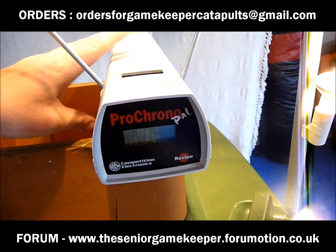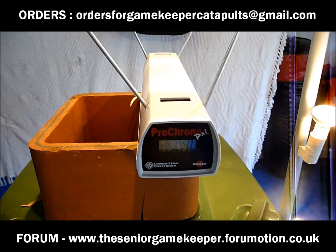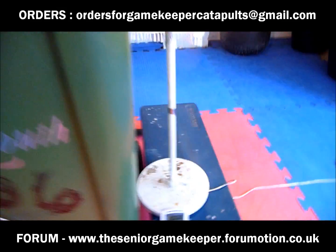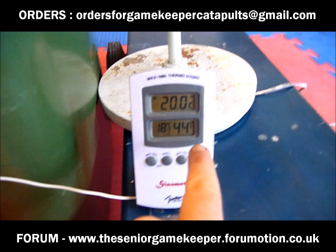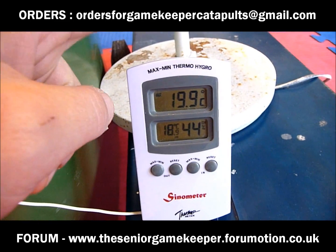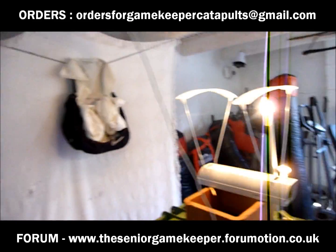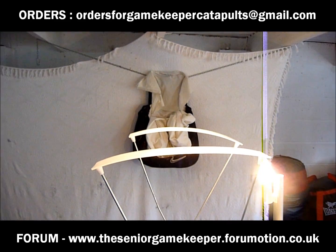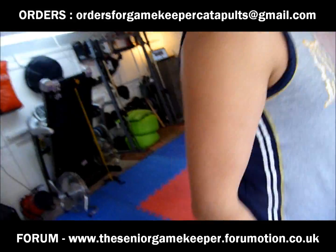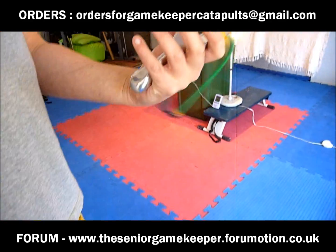So now we move on to chrony testing. As you can see, the crony's ready and set to zero. Everything's going to be recorded in feet per second. I've got lots of artificial light to make sure the sensors get enough light. I've got a temperature and humidity gauge — 44% is the humidity, and the temperature is between 18.9 and 20 degrees. There are two readings because this unit here registers the temperature, and up here around the height the projectile's travelling, we've got another sensor. I'll be firing into a catch box, and I've got a blanket behind it to stop anything from flying back at my head. I'm now going to pass the camera to Mark and start the testing. We're going to be using 9.5mm steel and start by testing the Dankone greens.